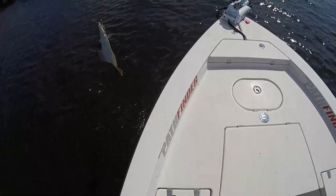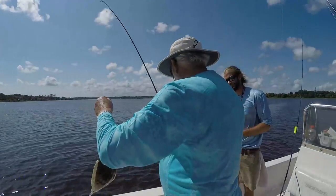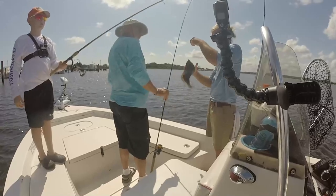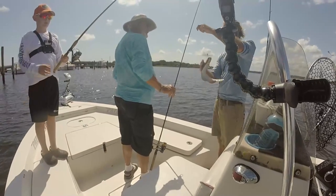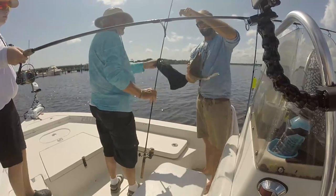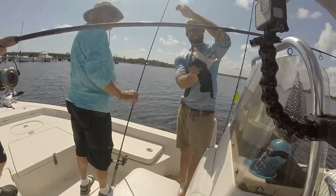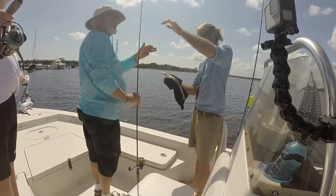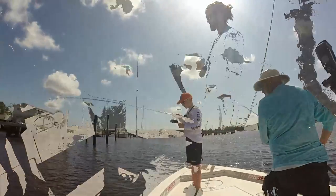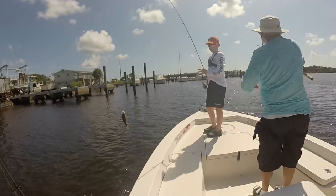Boat flip. He's full of energy, though. Okay. All right, little man. Bye. Got a red? All right, Bo.